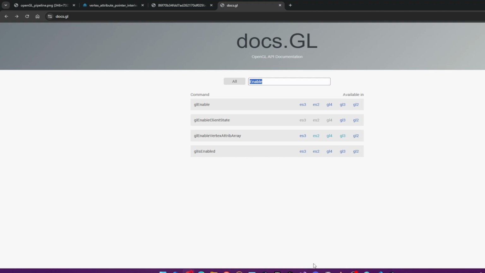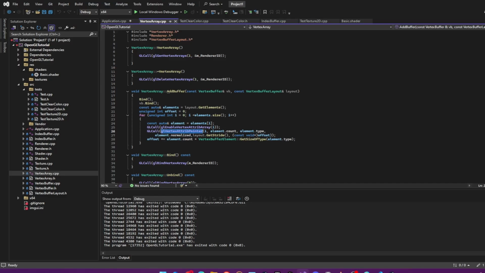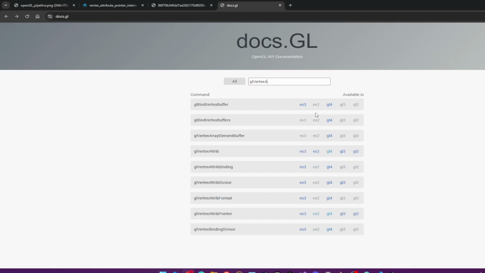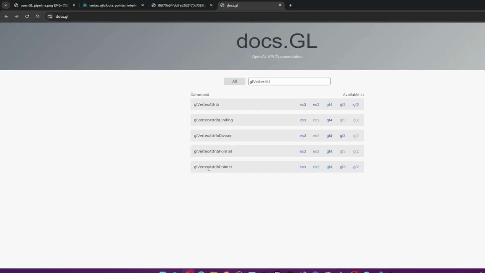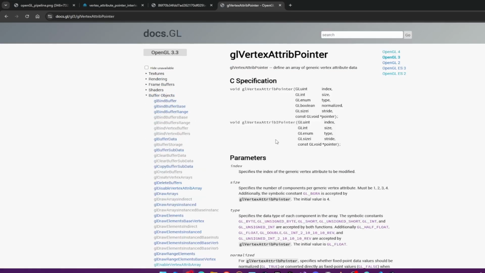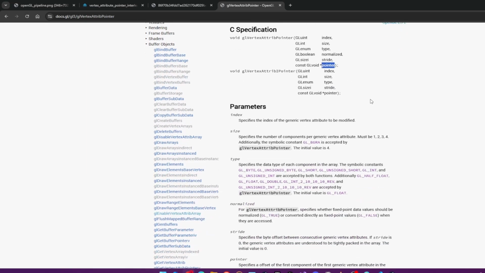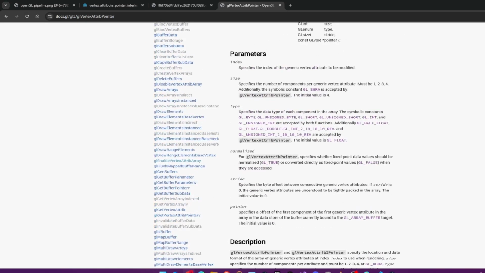Okay, it's not enable, it is gl vertex attribute pointer. Okay, so in this we have index, size, type, normalized, stride, and pointer. So I'm gonna mention each of these. So let's start with index.